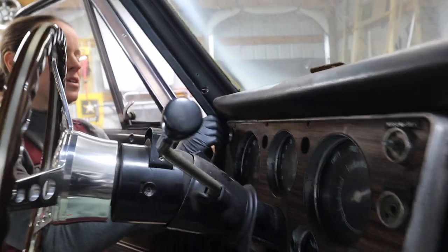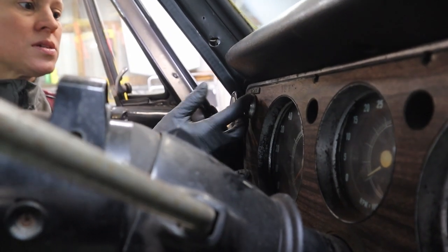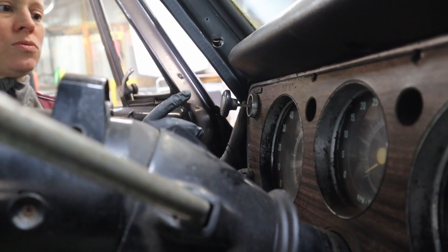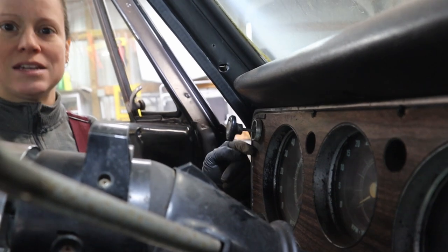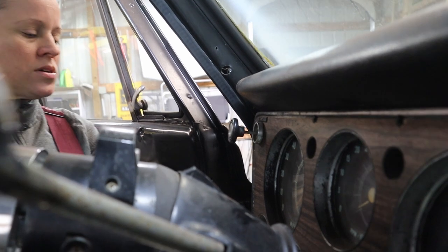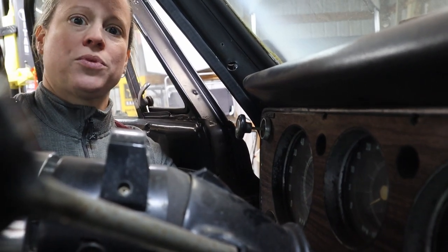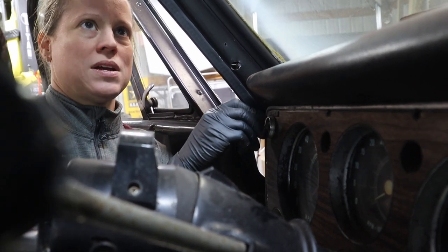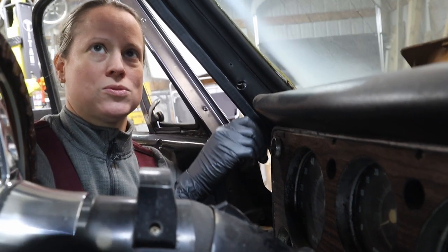The lights, however, have no screw holding the knob in place. And if you just pull on it, obviously it's got a stopper. So the way that you pull this off is feel back around behind the instrument cluster, and you'll feel a little button on top of the switch. Press down on the button, and the knob pulls right out.